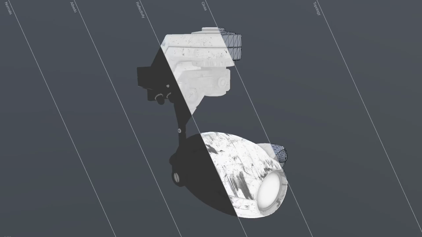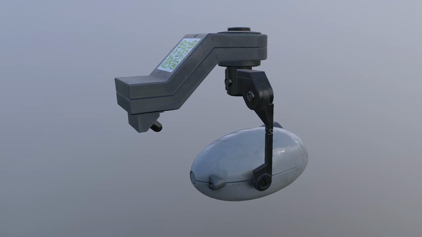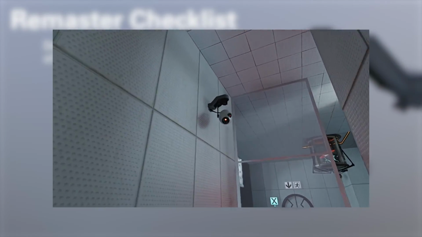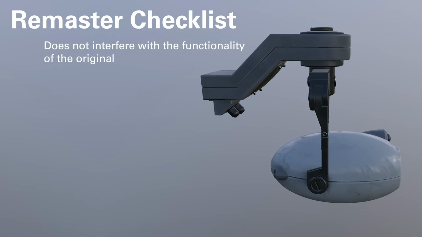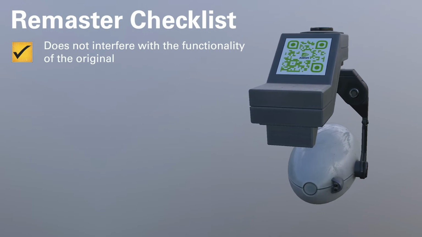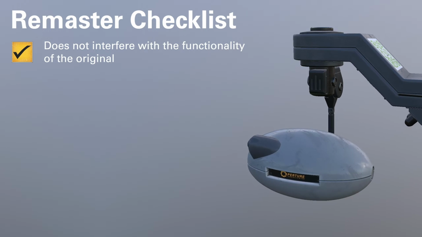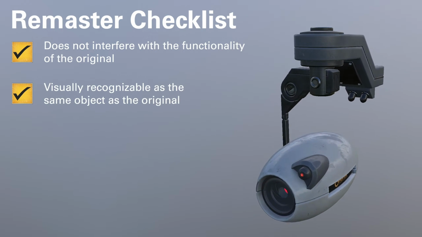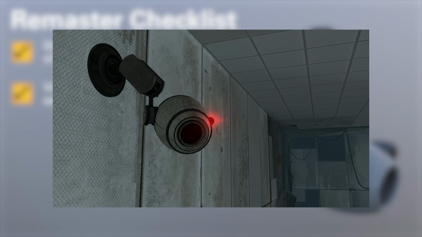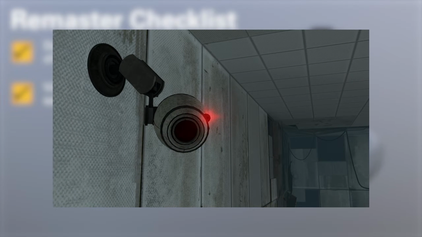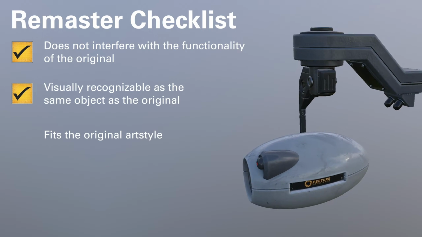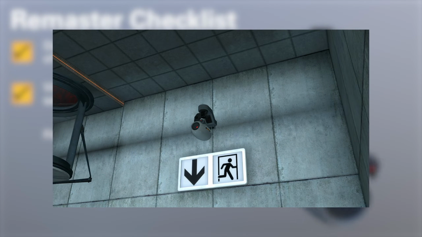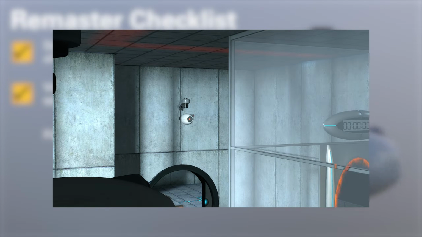I've mentioned the camera earlier, so let's start with that as our first example. The functionality of the camera is to track the player around the test chamber it's placed in, and it should draw some attention to itself so the player knows they are being watched. The remastered model accomplishes this with no problem, so we can check that one off. As I mentioned before, it is immediately recognizable as the Portal 1 camera. Portal 1's camera has a very different design from Portal 2, which changes the original to fit with the new design language. Does it fit into the original art style? Well, the truth is that since all of the RTX assets use the PBR shader, they're always going to look out of place among the Portal 1 assets, which do not.